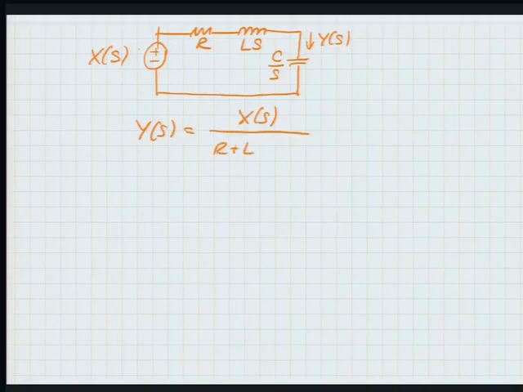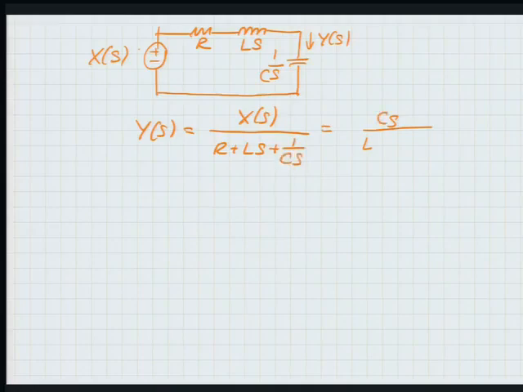resistance plus Ls, which is inductance, treating it as if it was some kind of Ohm's law, and C over S, right? And if you simplify this, you can multiply the denominator and numerator by S. So you'll get S by L. What did I do? 1 over SC. You're right. Yes, that's why this was going in the wrong direction. Okay. Thank you. So 1 over SC.